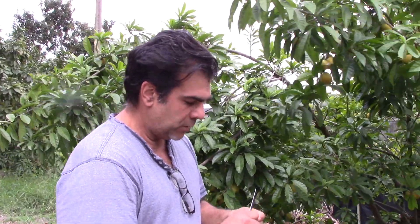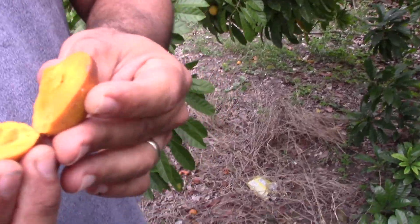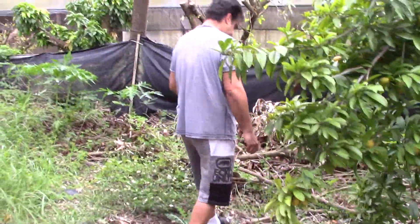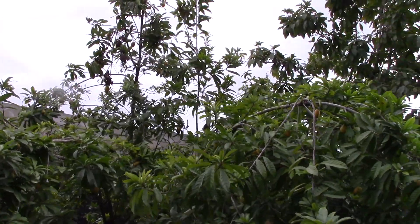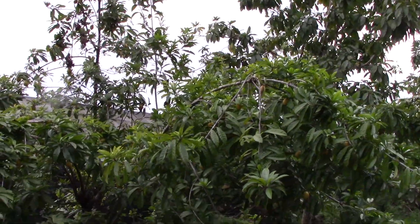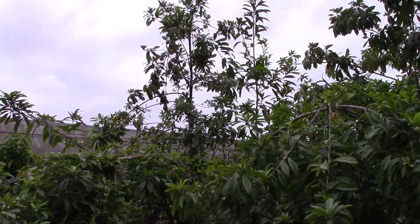This one looks like it's ripe — that's what they look like, that's why they call it egg fruit. Let's try it! And for those of you that have a small yard, this is a great tree to plant in the front yard because most people don't know what it is, or if they do, they're not really taking these like they're taking mangoes or avocados. It's a great tree to have in your collection.